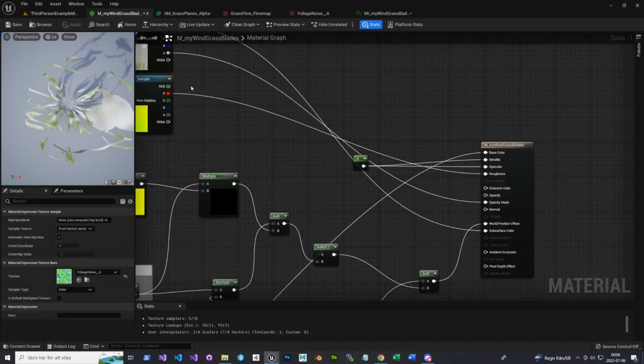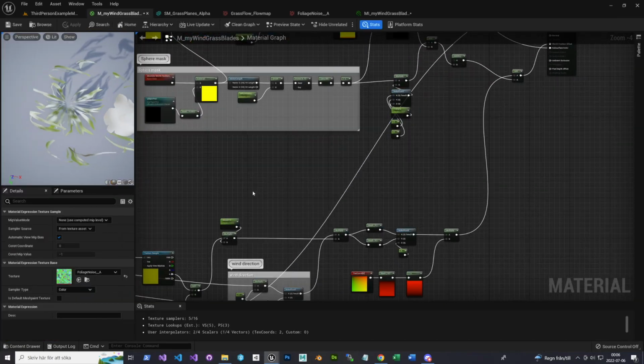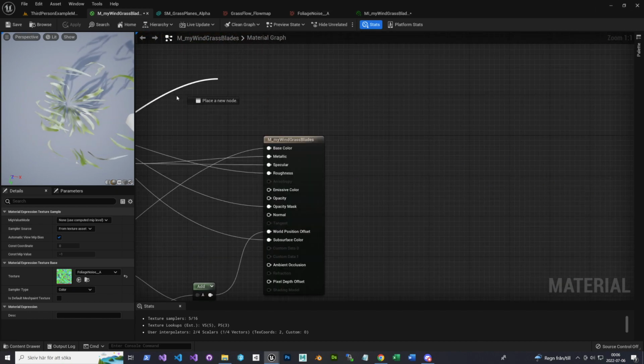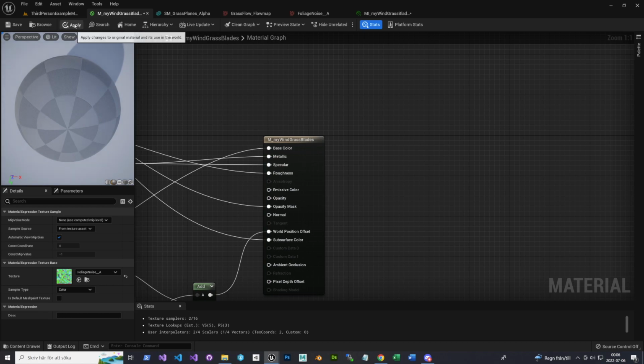And then we can take the alpha channel and look at that, how that looks like. And that looks like this.